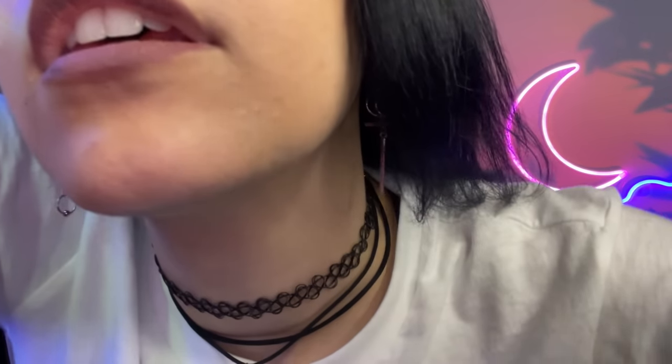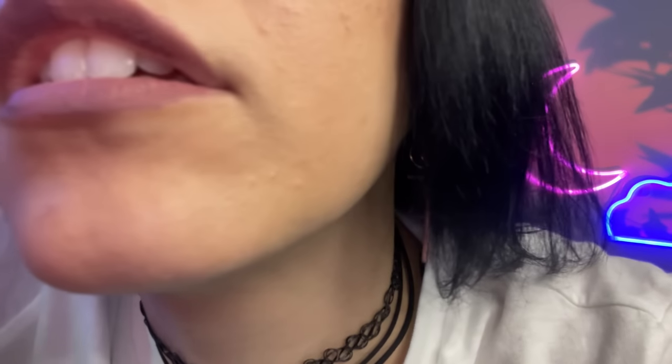Let me see. And I'm gonna unclip your hair real quick. Hold on. Okay, I'm gonna unclip your hair to sort of see how it lays. Okay. And then I'm gonna do a little bit of cleanup, but I wanna make sure that it looks good. Okay, yeah, it's looking really good. Okay, so let me put your hair back into the clip. And make sure that this is on right now. All right.